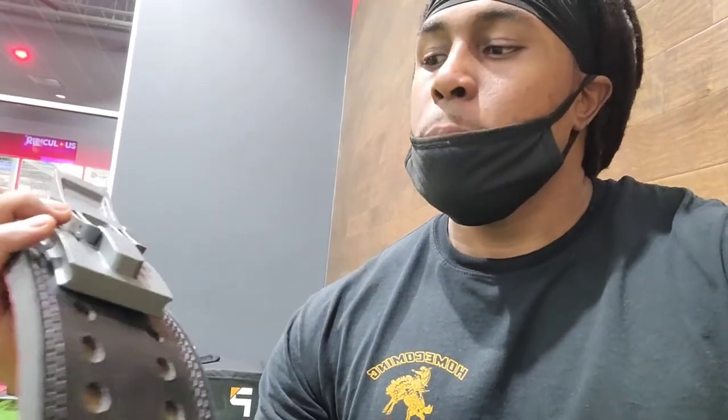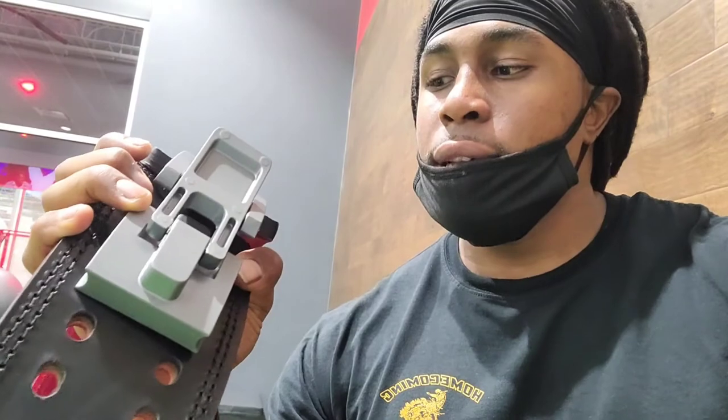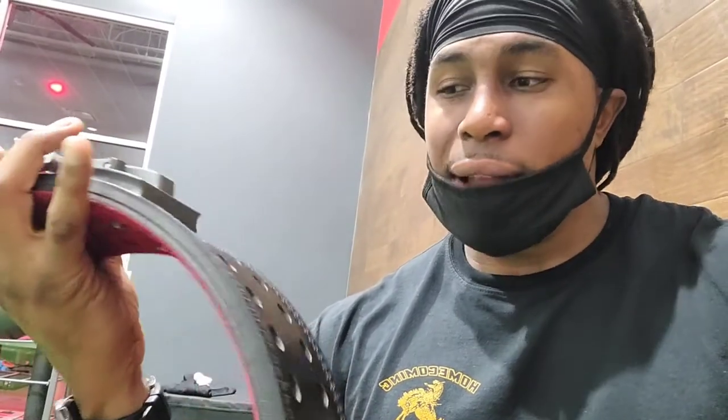The belt wasn't too stiff during my squats. Even during the deadlifts, the only thing is, yeah, this thing wasn't bending at all. So it kind of dug into my stomach, but honestly, it wasn't too bad. But my overall opinion about this is A1, honestly. This belt is going to last a while. It's super sturdy. It held up really nice.